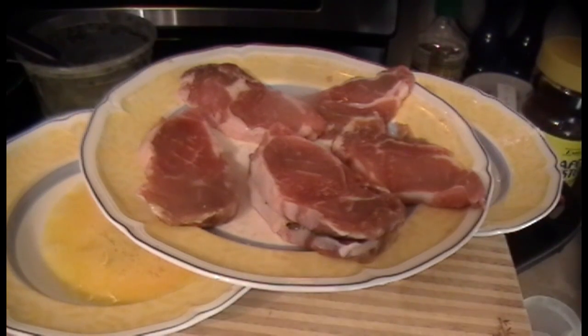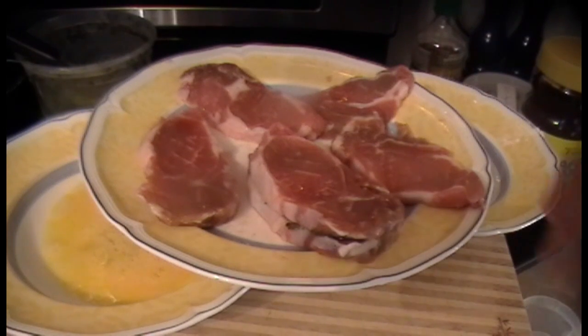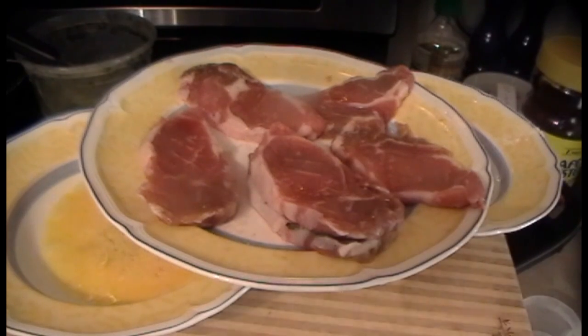We'll put flour, eggs, panko breadcrumbs. We're going to saute it on one side, turn it over. A little more cooking, not much. Put the cheese over it, cover it. You can do it all on the stove top. This doesn't take long either.